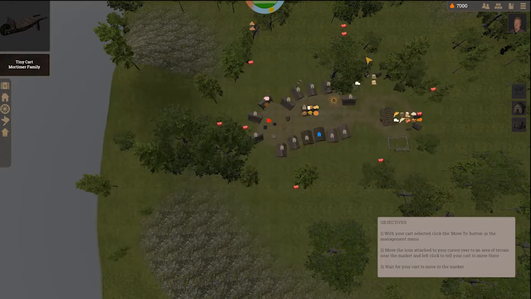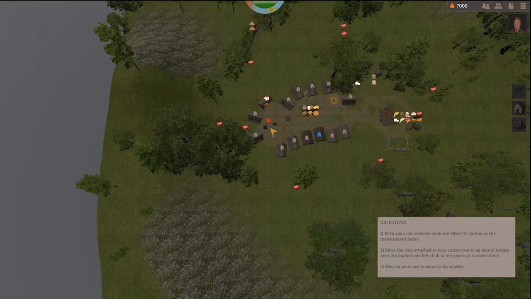Okay. So let's close that and go, where's the market? That's the red thing. So let's go click. Oh, no, hold on.